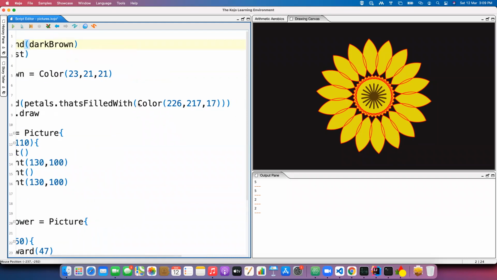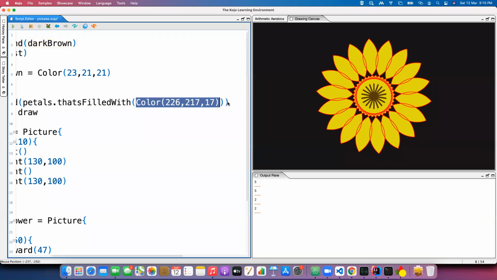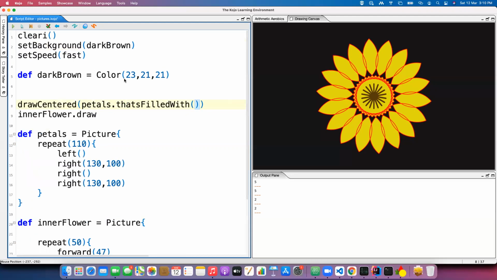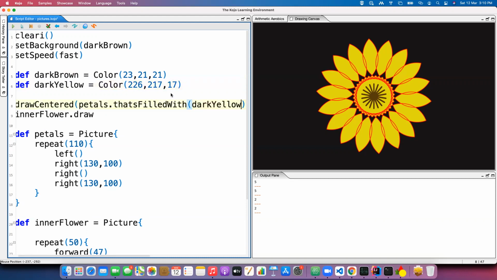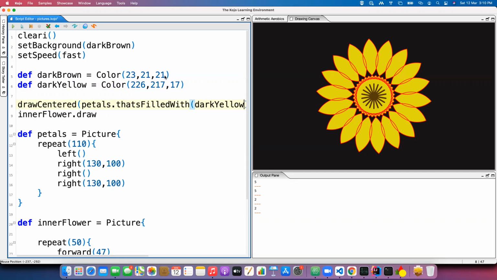And this one is yellow. Petal color, or what? Yellow, dark yellow. So now it's readable.